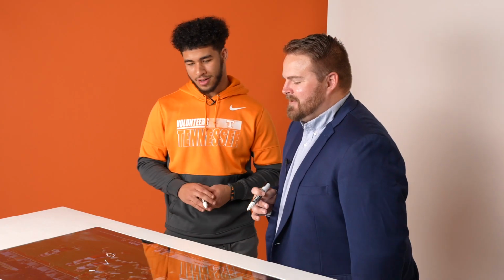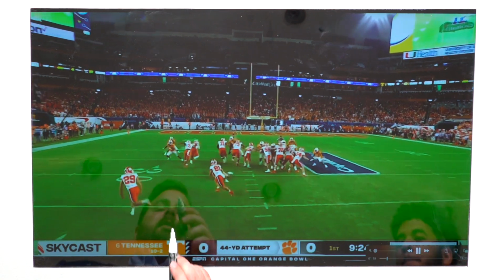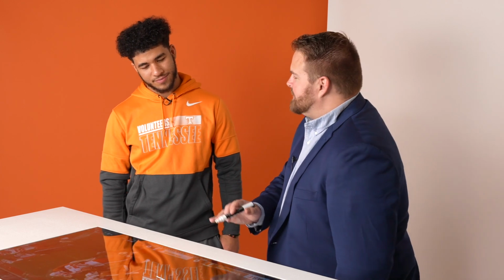But we stopped it short of the first down. Glad they didn't throw it, for sure. Well, it's a team game. Someone had your back, of course. Yeah. All right, so you see here, they're obviously going fake. We got half speed. Here's Kamal Haddon, and he's kind of playing this speed option. And I'm with you. I don't know if it's supposed to be a speed option, because that pitch would have been pretty far. He plays it correctly, tackles Shipley, and you guys make the huge stop.